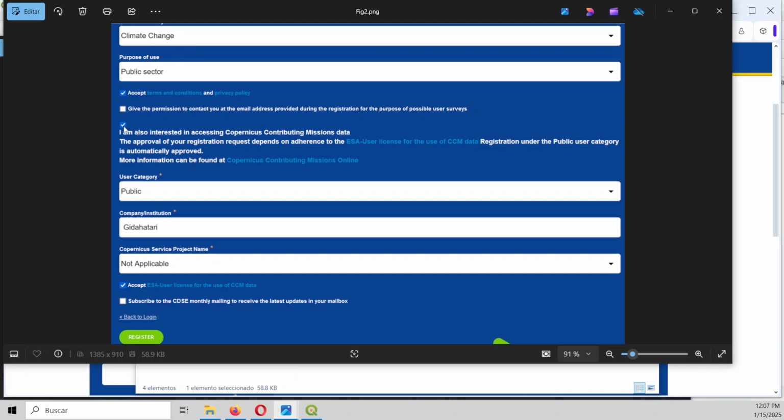In order to access the GLO-30 data, you have to sign up for this Copernicus contributing mission. You use the category public, you put your company, and you don't have a Copernicus project name, so it's not applicable. Then you accept the user license for the CCM data, and you register.